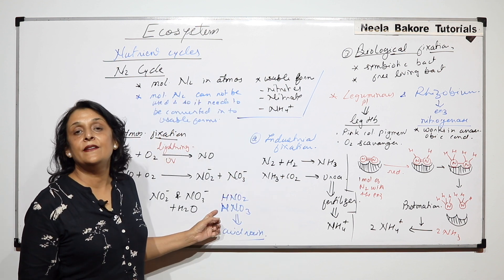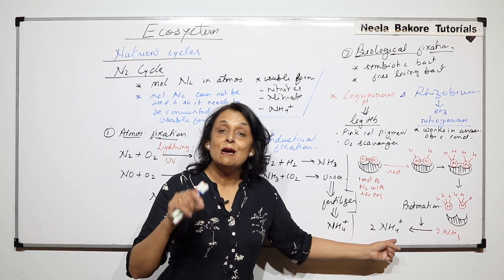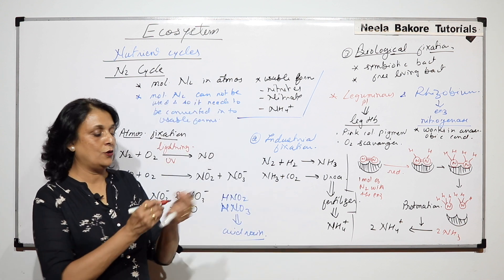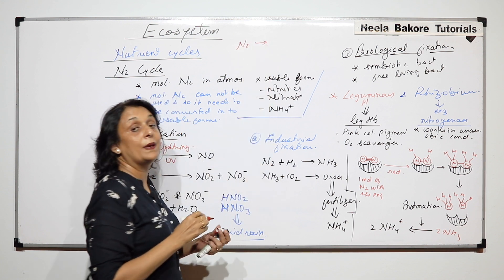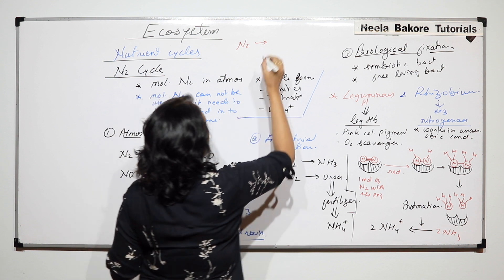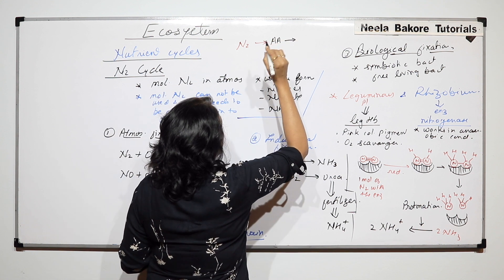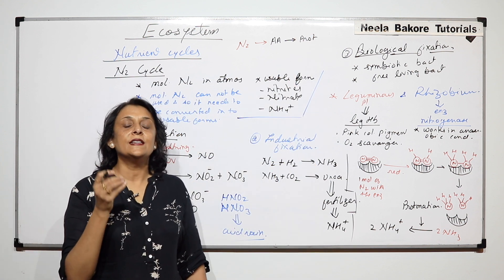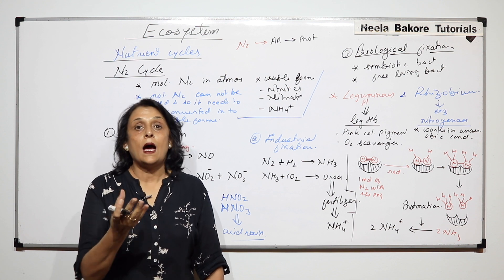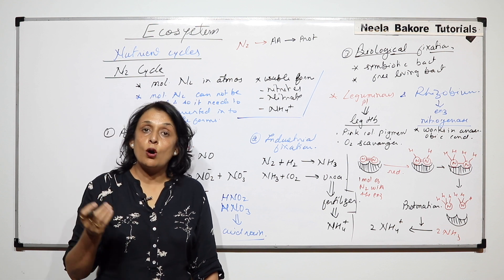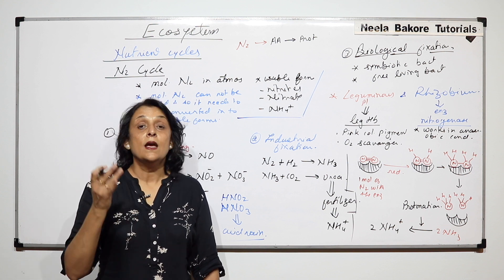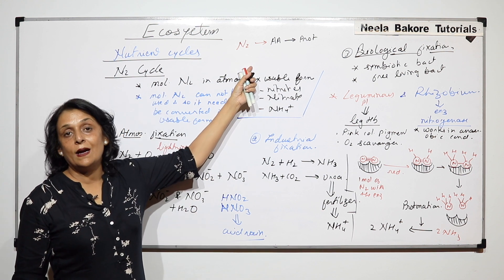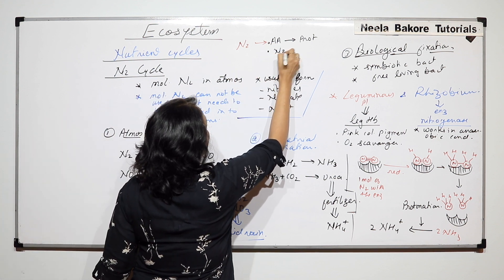So in every case that molecular nitrogen has been converted into usable form. Be it nitrite, nitrate, or ammonium ion so that plants can use it. Now where do living organisms need this nitrogen? Nitrogen is required in plants or animals or living organisms for making amino acids. Because of these amino acids proteins are synthesized. And everything in our body, I would say 99% of things in our body are done by proteins. Be it enzymes, be it some hormones, be it muscle contractile protein, be it clotting protein.